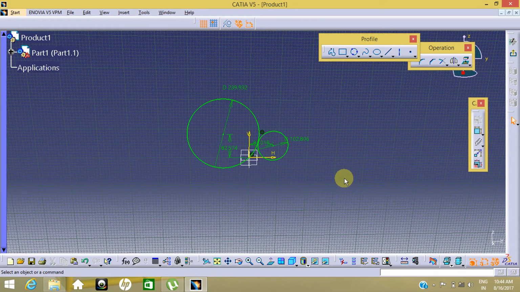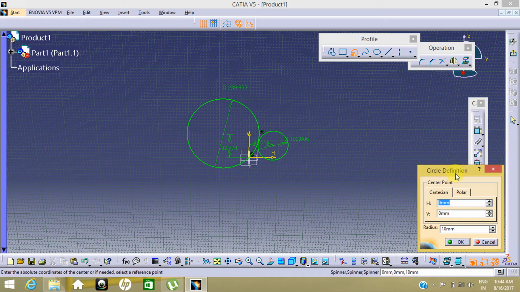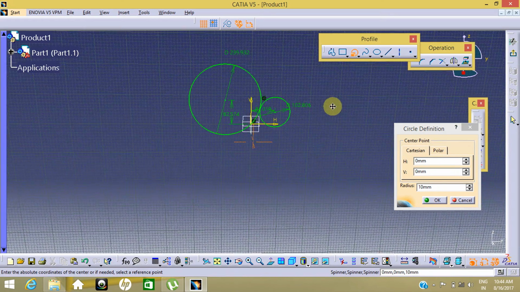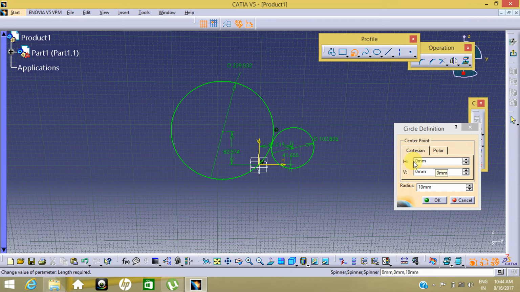Okay, again we are going to another one. Here is another circle using coordinates. Now we are going to see how to create a circle in coordinate form. Click on that. Now a window pops up in front of our screen. Again, if we are going to create a circle, we must know the dimension and the coordinates of the circle. So similarly, first of all we have to mention the actual coordinates of the circle here.